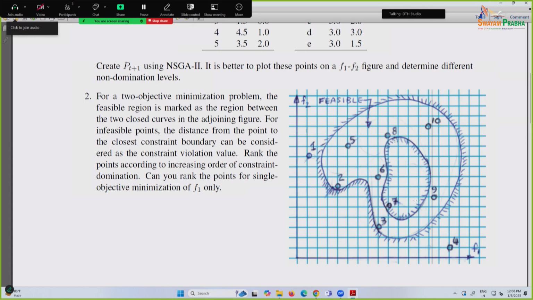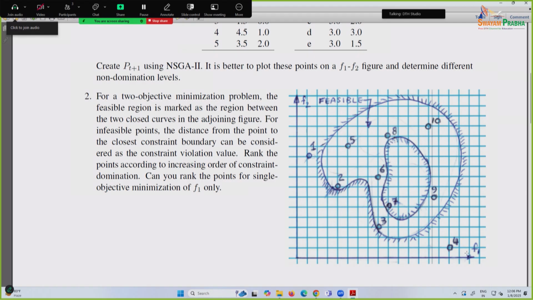Only 1, 7 and 4 violate constraints, and their amounts I didn't tell you, but you can look into the figure and figure out, oh, this one is a very small constraint violation, it's almost on the constraint. If 7 was on the line here, it would have 0 constraint violation, and it would have been feasible. So slightly violating, this one moderately violating, this one largely violating. Okay, so now you can apply the constraint domination principle and rank them.